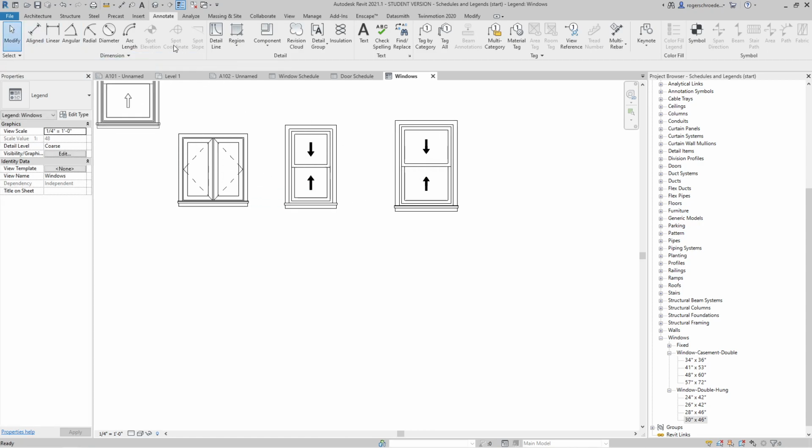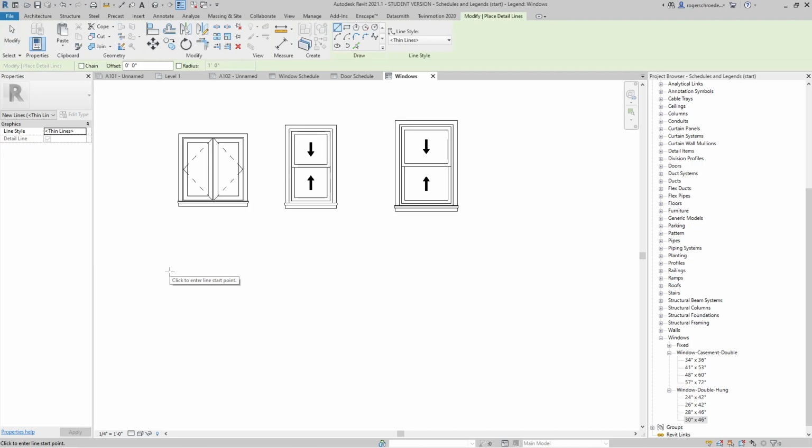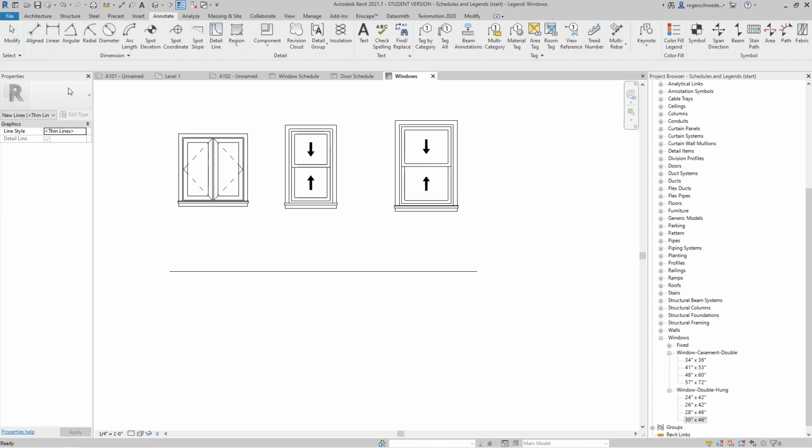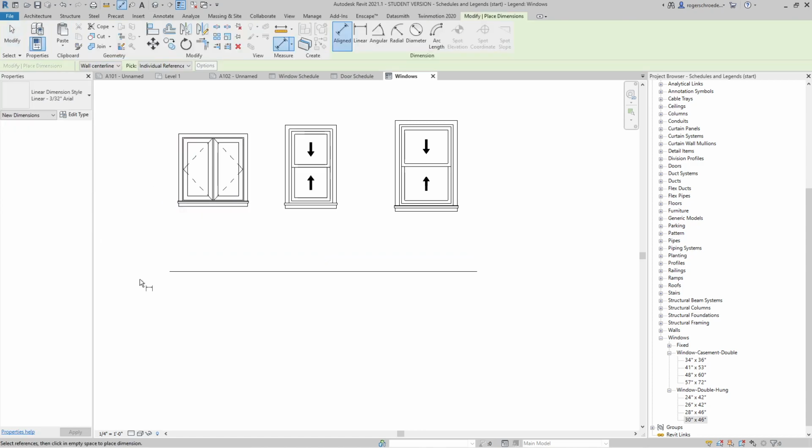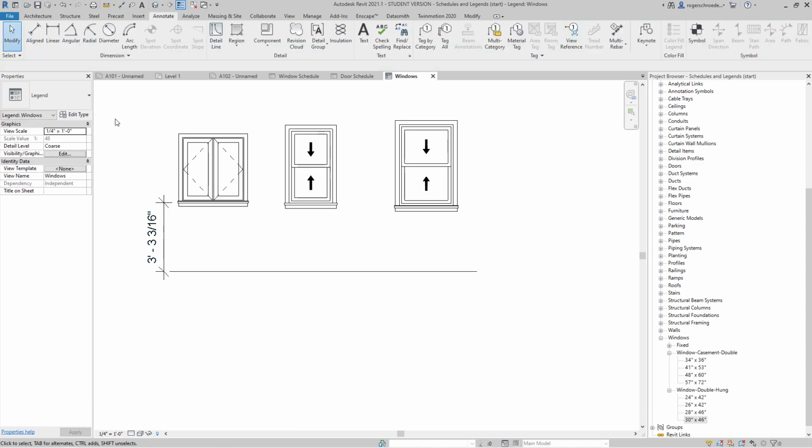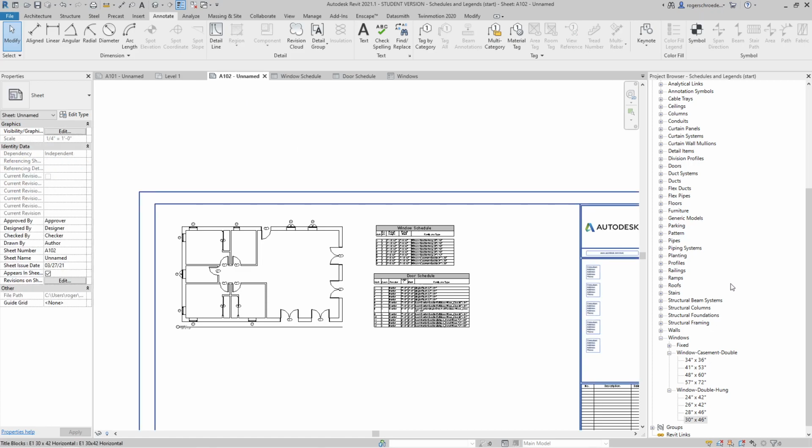Now the other thing you might want to put in here is kind of a ground plane. And then you could set up dimensions for how high these were off the floor. So I'm going to come up to what would be the bottom of the window. Let me tab here. Trying to catch that one. And we'll actually place this now on the drawing so you can see what's going on better.